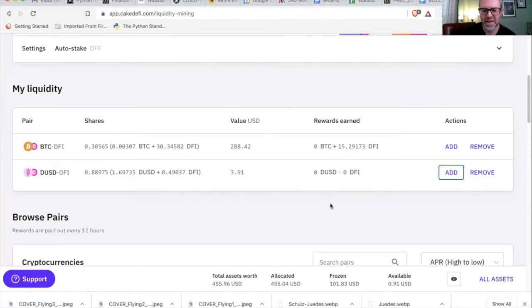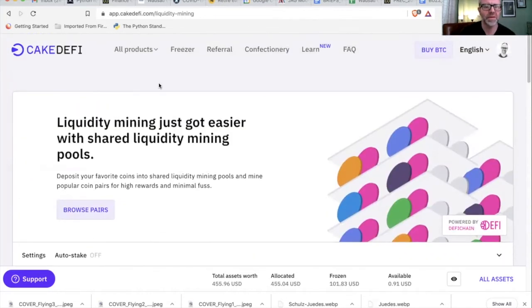So I just wanted to make that part of the video. Again, I'm sorry I can't just walk through it with you because we did it live, but the sound was off. But it works really instantaneously once you get past the swap point. The swap took forever. It was about an hour from the time that I made the swap to the time the assets were actually available.